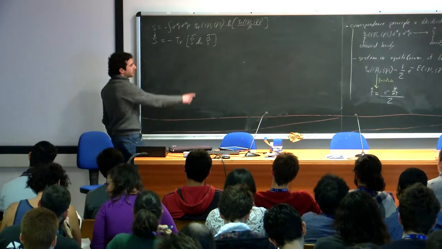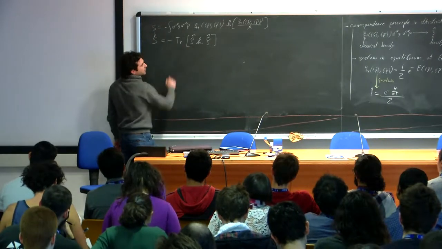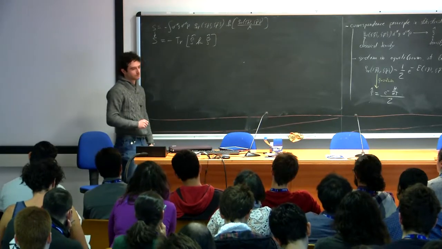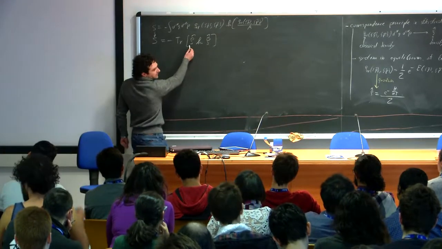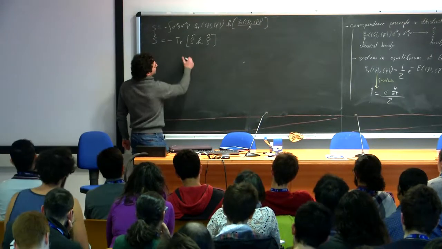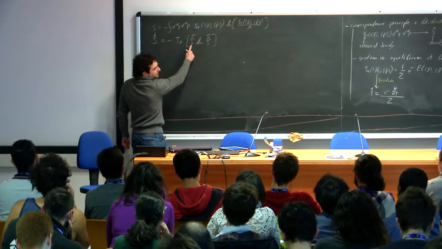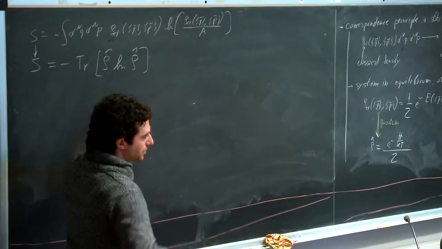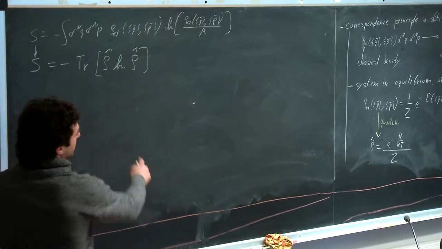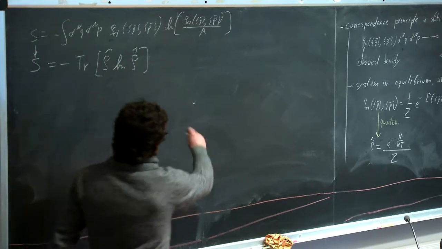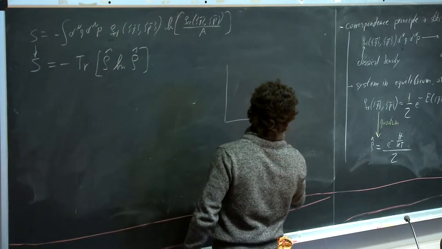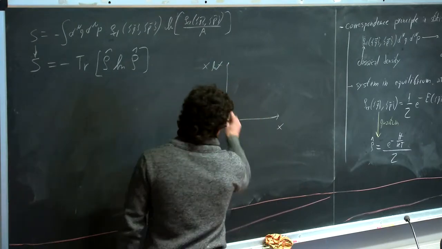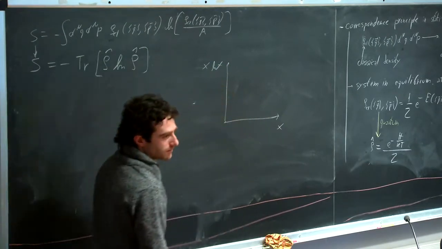Why is it equal to zero? Because for a pure state, we know that the eigenvalues of the density matrix are either zero or one. Now, if the eigenvalue is equal to zero, its contribution is equal to zero because of this term, zero times something. Well, this is divergent, but the divergence of the logarithm is much milder than the zero of the rho. So, if you plot x log x as a function of x, you find that this function is equal to zero at x equal to zero.